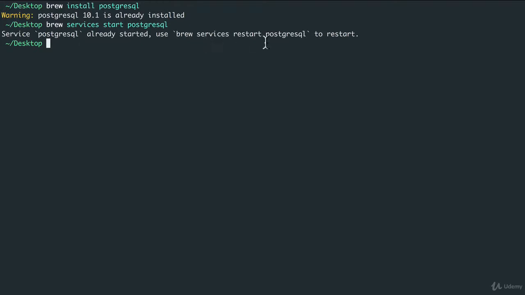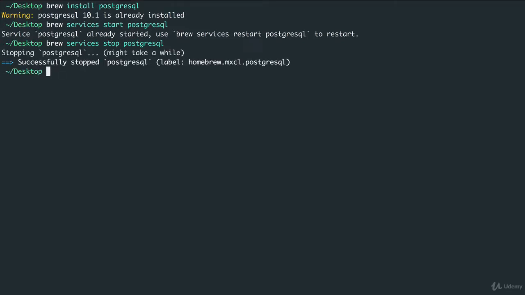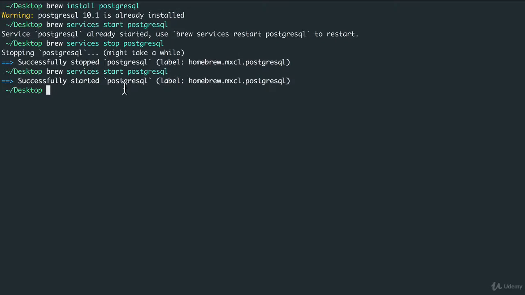So we've started PostgreSQL. It looks like I've already started the service. And just to show you, if I actually do stop here, it will stop the Postgres service. And let's do start again. And you can see that it's starting. Now, in order for us to use Postgres, we need to create a database. And the way we do that is to use the createdb command that has come once we've installed Postgres. And here we can call it whatever we want. So let's call it test. It's going to create the DB, and there you go.